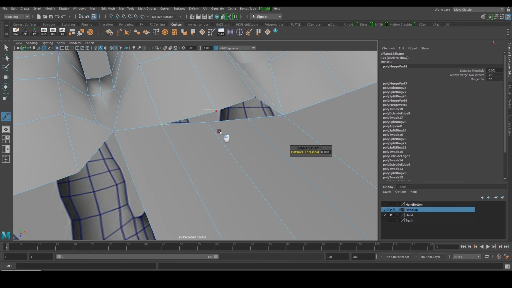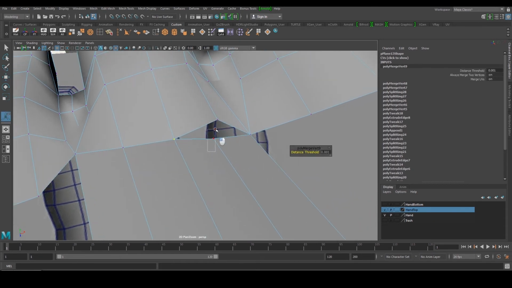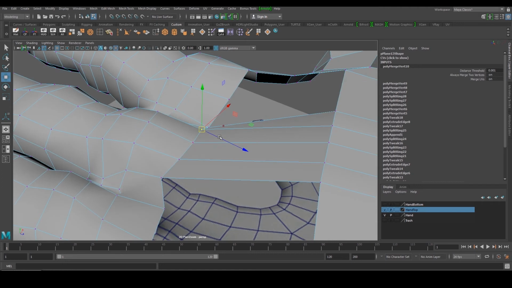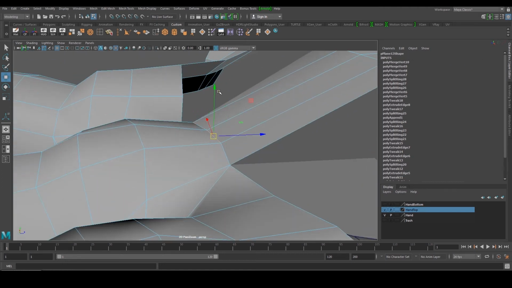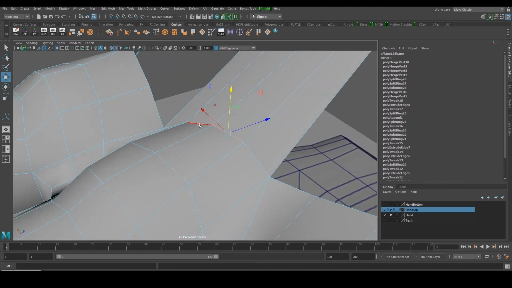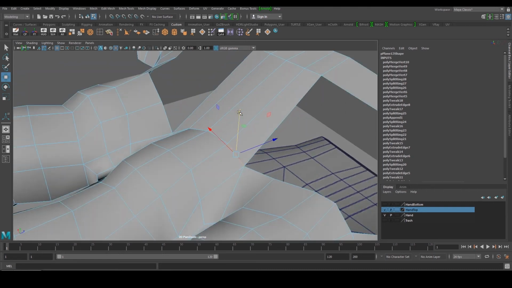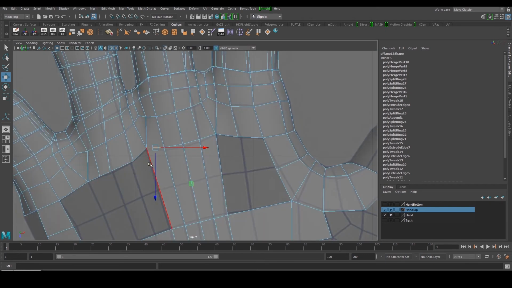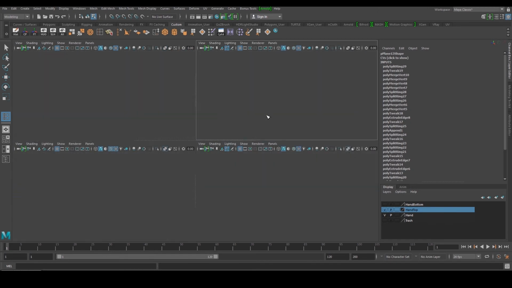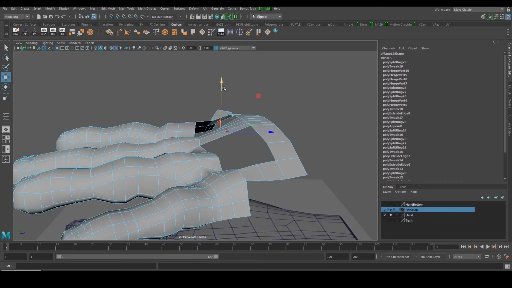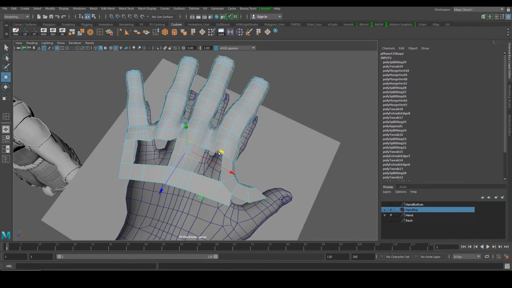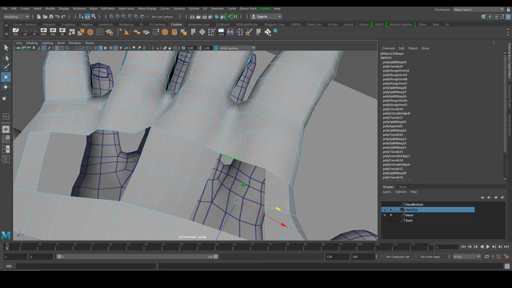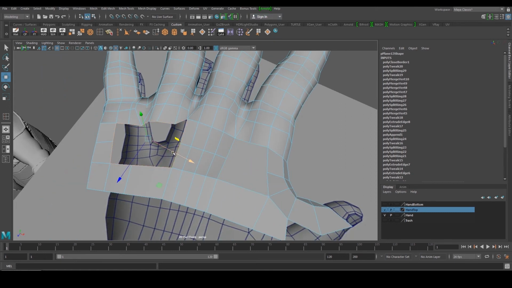Right, so let's go ahead and merge these guys here. And I'll start to push and pull some of them around as well. Right, so from here, you can create one more line, which helps me to determine the size or the shape of how this is going to be. So I'll just pull this down a bit more. Now I'm gonna go ahead and fill these two holes over here, and then after that I'll match up the lines where they need to be.